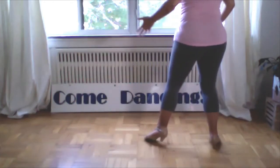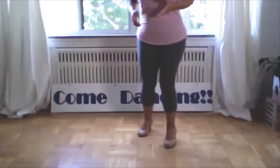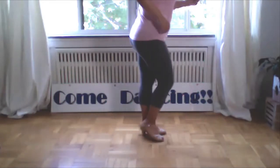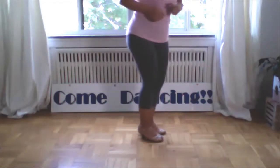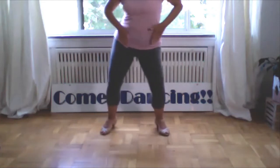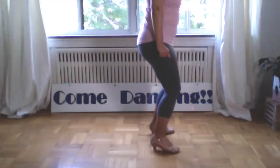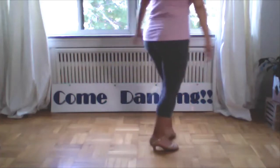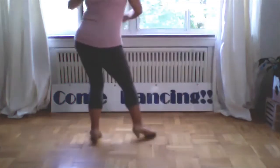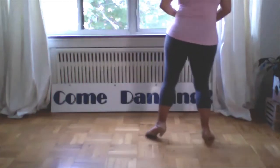And again, I'm using this line dance because it'll help us discuss more about the hip swing in bachata as opposed to the hip change that we find in cha-cha and rumba and merengue and salsa. So with bachata, we really want to focus a little bit on the hip swing, and we're going to get that by keeping the legs continuously compressed. Okay? So section 1 here, we have our basic, which is 1, 2, 3, 4, 5, 6, 7, 8.